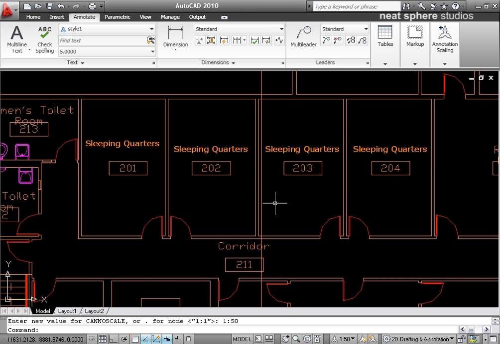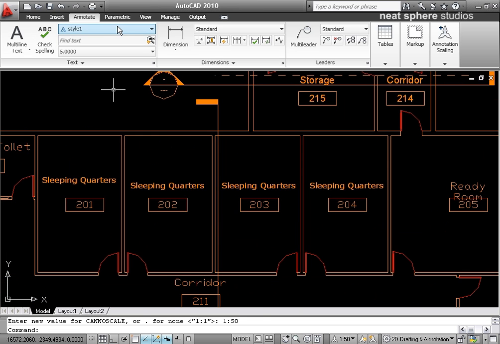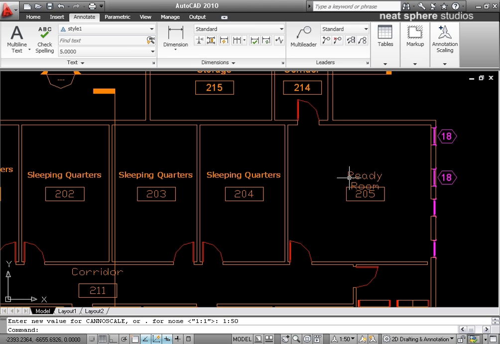So I know now that when I come to plot this drawing out, I probably want to have it at a scale of 1:50, and that maybe I might need to pick a slightly larger piece of paper in order to fit that on. But at least I can see the text now. It's not going to affect the size of the text in the plot space, but what I've done is use my text styles to change this text from being this rather sterile, rather thin and reedy looking standard AutoCAD text to being a much nicer looking type font that people will be more willing to read and more willing to pay attention to.